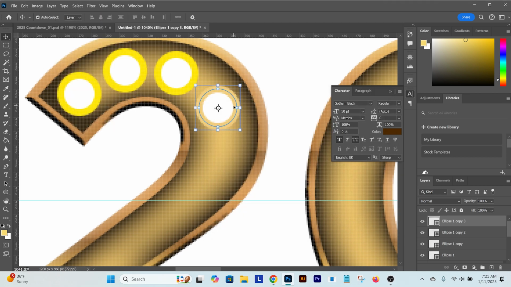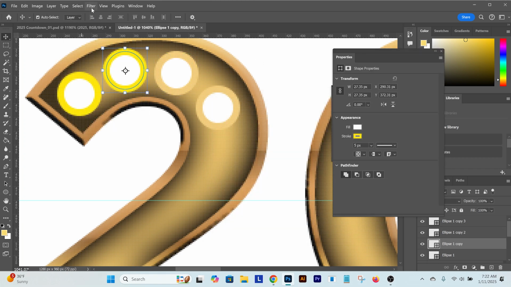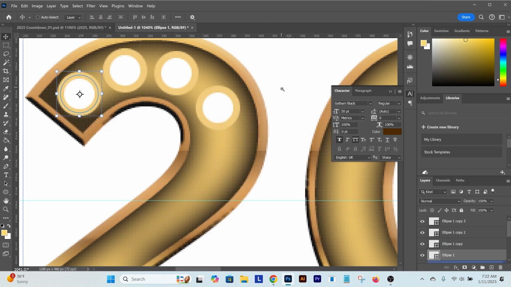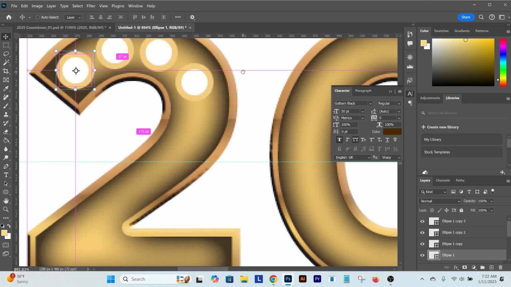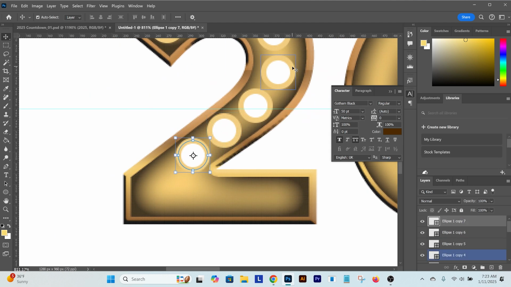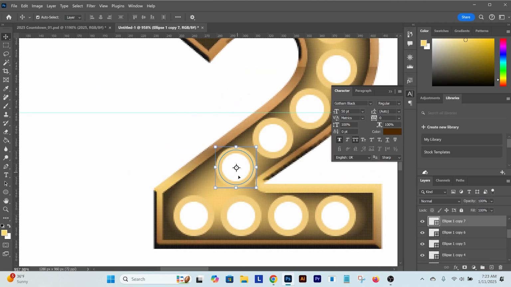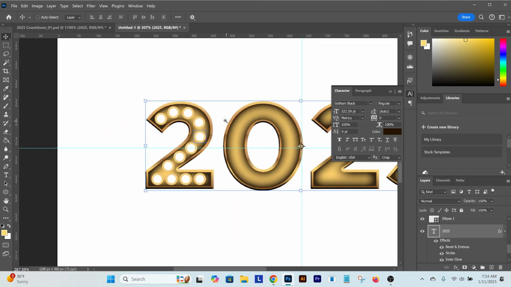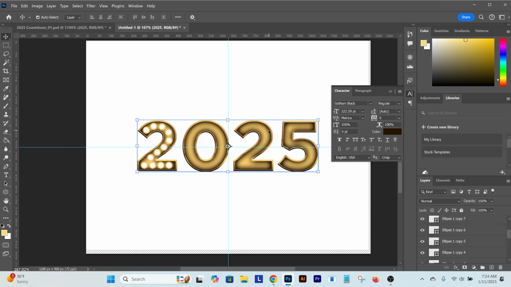I'm just trying to make this as close to what I originally had in my original graphic. All right, there you go. It's looking pretty good. Since I have a 2 here, I'm gonna just duplicate these light bulb layers.